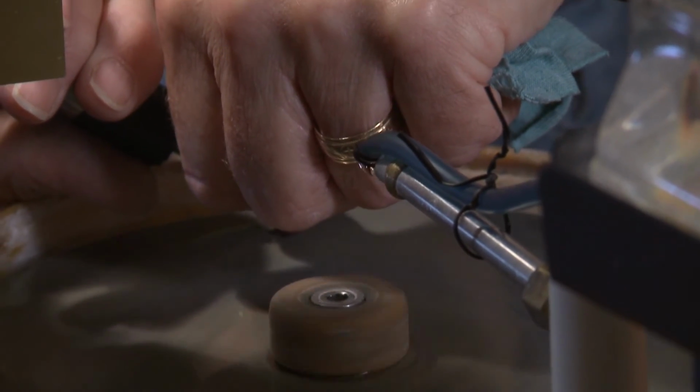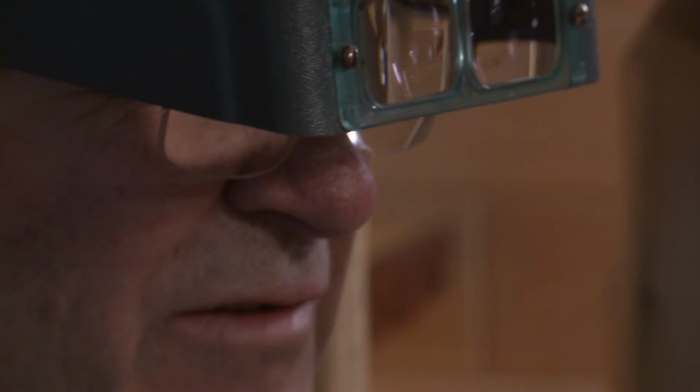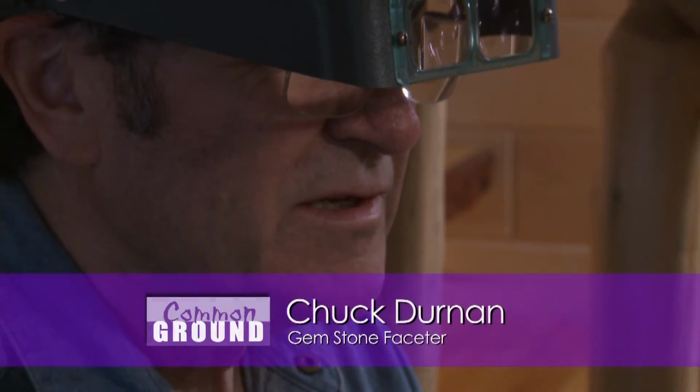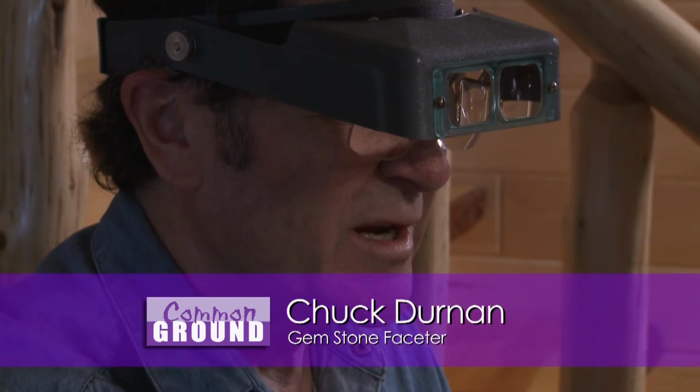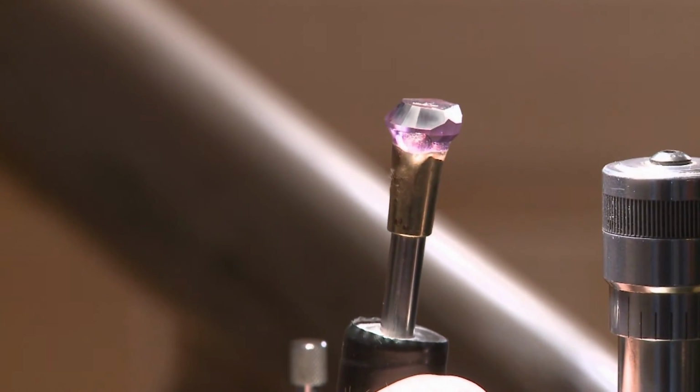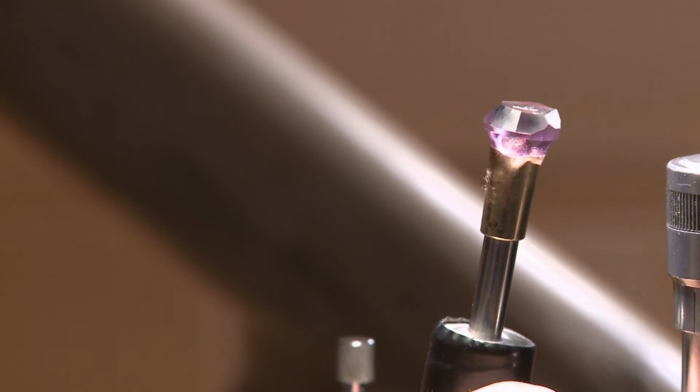We're getting there. We're getting the facets all the way around. This would go faster if I went to a coarse lap and actually took some of the surplus stone off again. The problem with that is that, as you already saw, on the bottom of the stone I was using fine lap and made a mistake. I had to go back and recut. Grinding faster lap, the heavier one that would cut it away faster, would take this down so fast that I might make that mistake again.